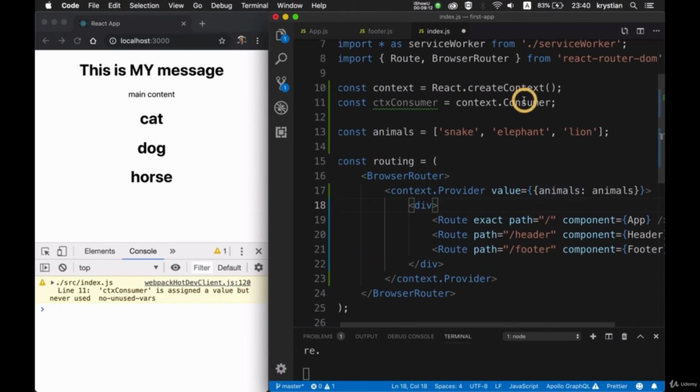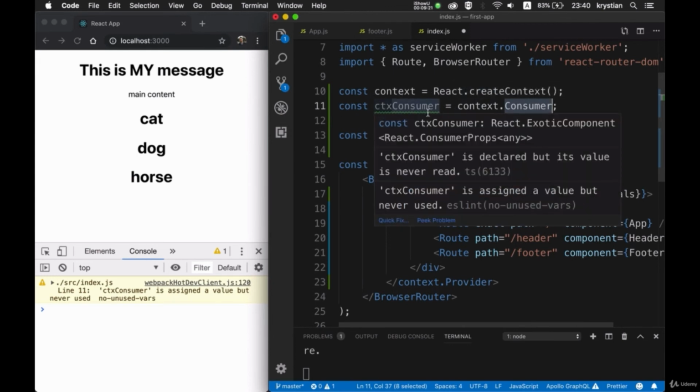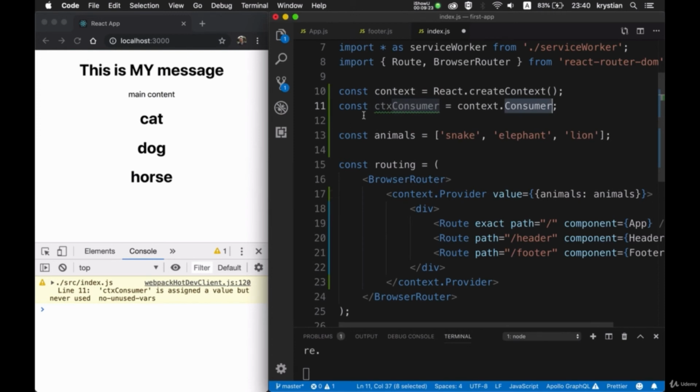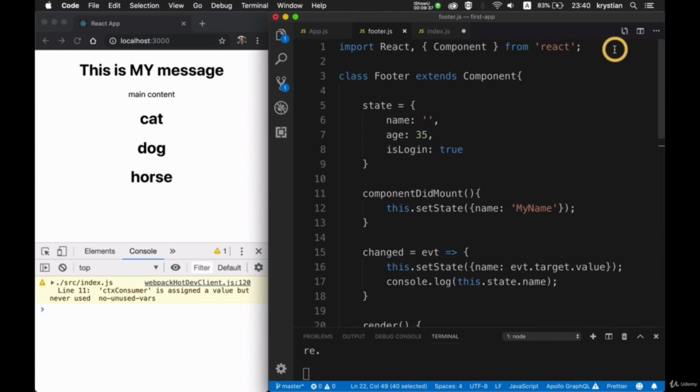We'll need to use that consumer. The reason I put that consumer here in the const is that we need to use it from different applications. So I will need to export this. We export this consumer so we can import it from another place. I will copy this, go to the footer, and import it here.